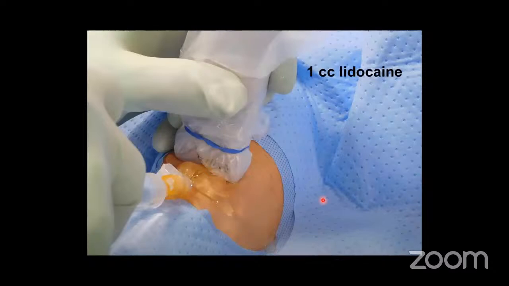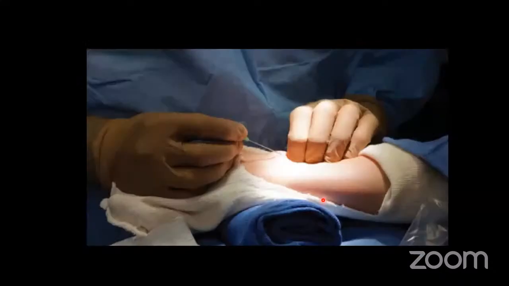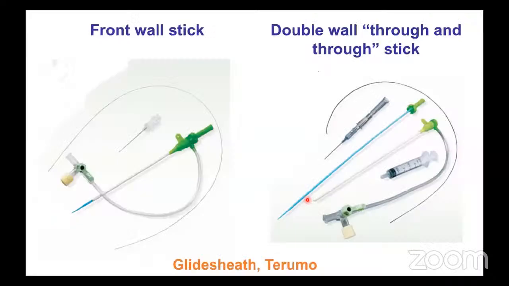Next is providing 1 cc of lidocaine for puncture. This is how we puncture. There are so many methods. Either we can make use of the 3-finger technique, where 1 finger is for palpation, 1 finger is for occluding the distal vessel, and 1 finger for palpating the puncture site. Or you can puncture like this. Always puncture at a 45-degree angle with the bevel up.